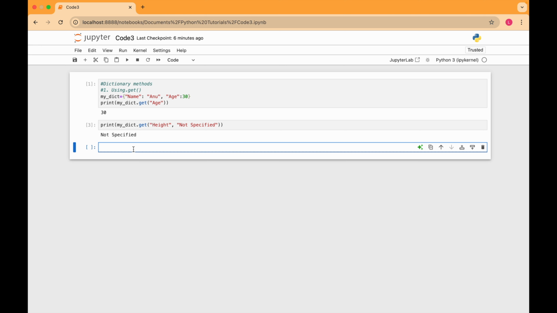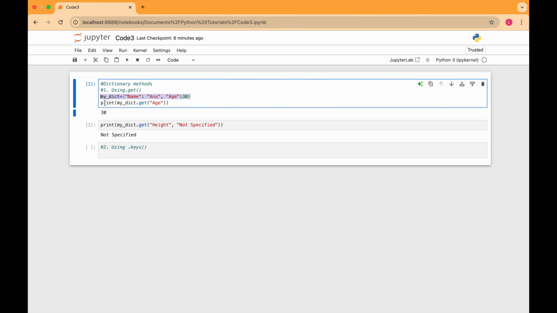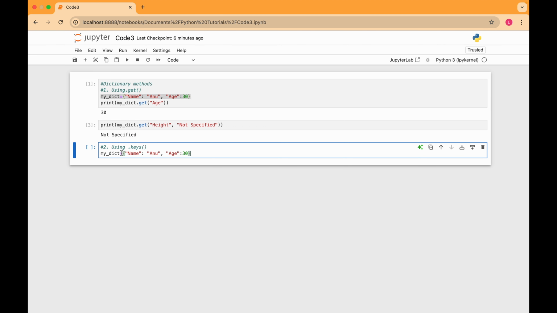The another method we have is keys. So next one is using dot keys, and this method returns a list with all the keys in the dictionary. So I'll use the same dictionary. Let me copy this and let me paste.